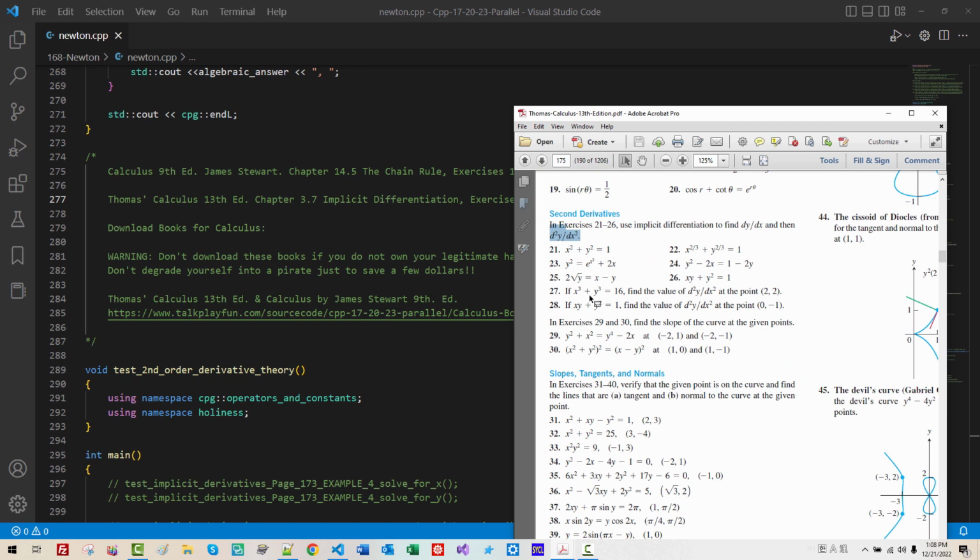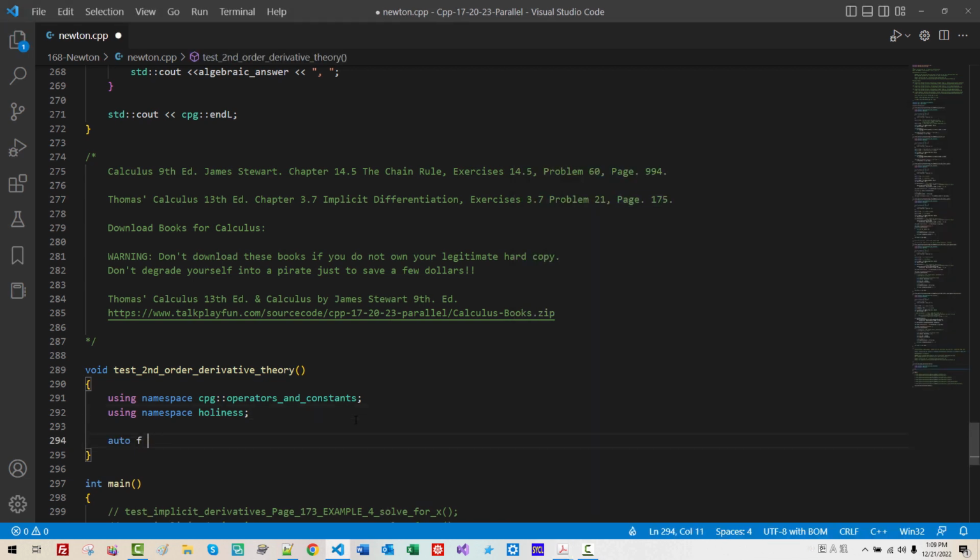We are going to solve unit circle. So, auto f, auto x, auto y. Return x square plus y square minus 1. This is unit circle.